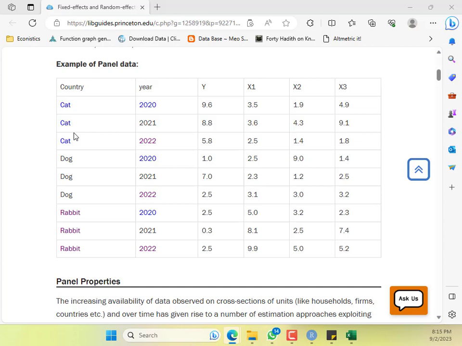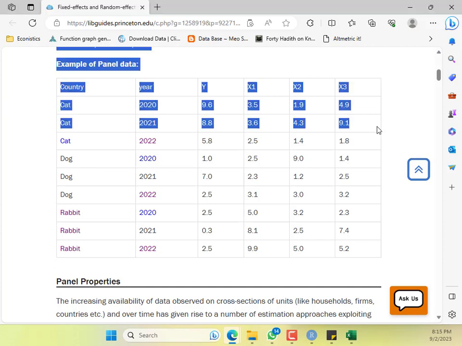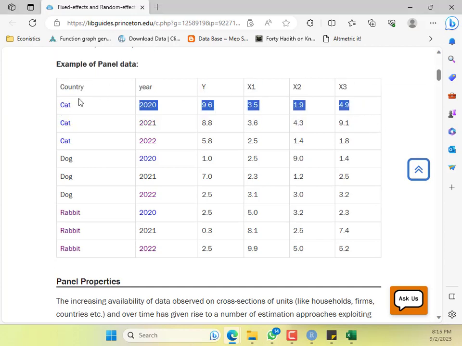Most panel data analyses are designed for balanced panel data. If any one of the observations is missing, like if any one of the numbers in this row is missing, then this row will not be used in the analysis. It will mean that the panel data is unbalanced, meaning the number of years per cross section is not equal.